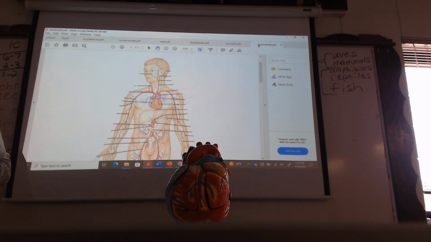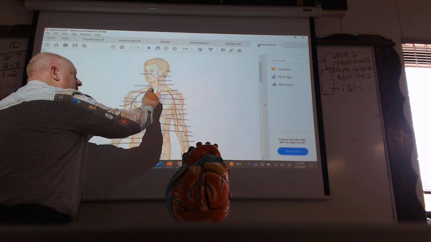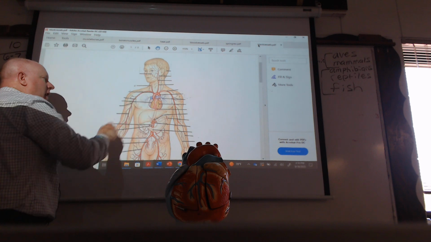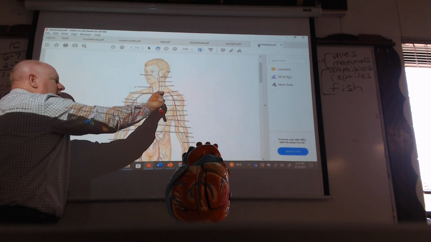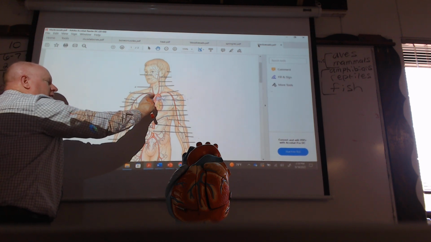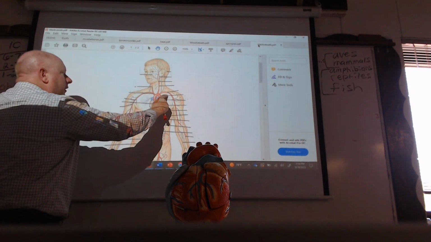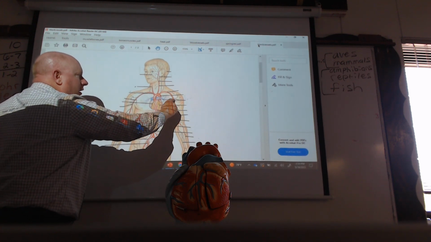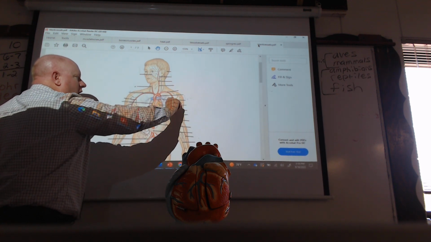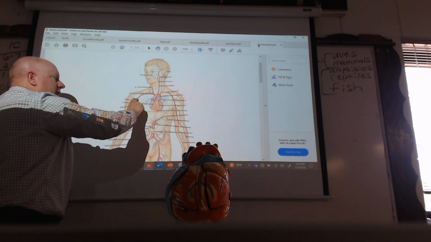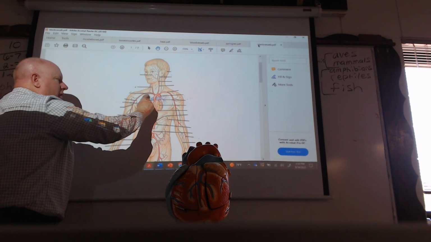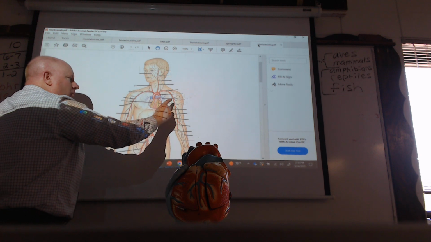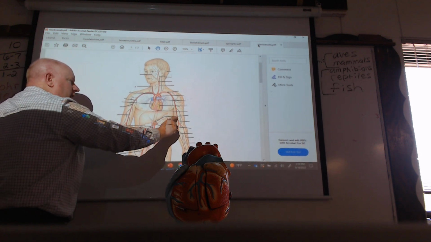Okay. So then what's on the left side? Why don't you just shut that? Now we don't have the temptation of that. So if this is the right common carotid, this one must be the what? Left common carotid. Now, this is not a trunk here. That's only the brachiocephalic trunk here. The next split right here, if this is the right subclavian, this one must be the what? Left subclavian. Then that goes down after this tributary to this artery here that starts with an A, just like it was over here. Axillary artery. The left axillary artery, the right axillary artery. Then as that goes down, it splits one more time, and that's this vessel right here, brachial artery.